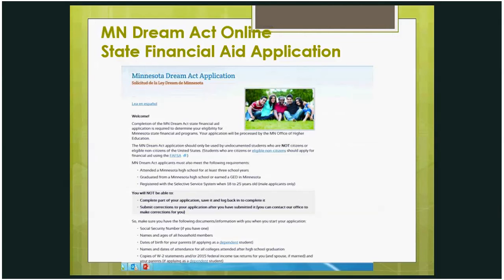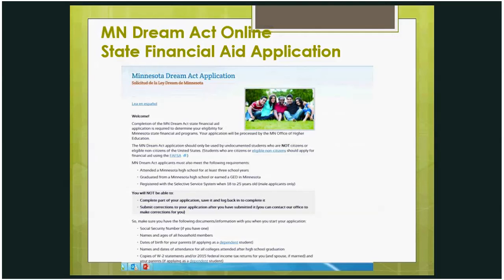It's for the application, it's telling them the requirements of the DREAM Act. Also telling them it's a one-shot deal. It's not quite as sophisticated as the FAFSA with the ability to log in and out of it. You have to do it a one-shot deal, and it comes into our office, and then we do 100% verification on all the applicants. So we're getting their tax form copies. We're using copies of tax forms.